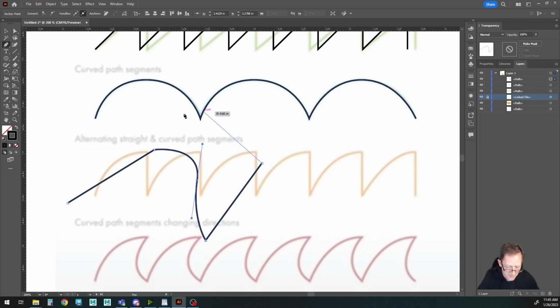So a lot of different ways of doing things on this, but that's important to know how to do so that you can change things on the fly. It's really good to do that so that you don't keep going back and clicking on this and adding. If you do get it disconnected, like I pressed escape, and you're like, oh no, how do I connect it? You'll notice that when you get to the anchor and you're in the pen tool, you'll see that little slash sign. That means continue where you left off.